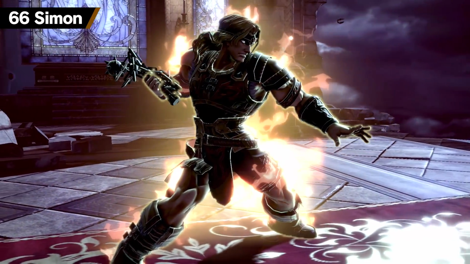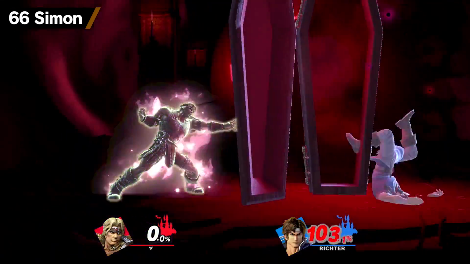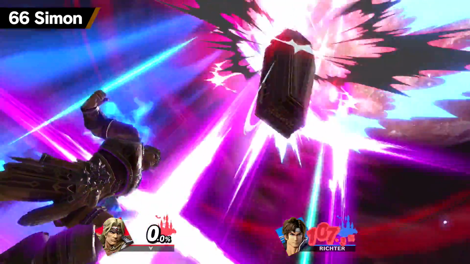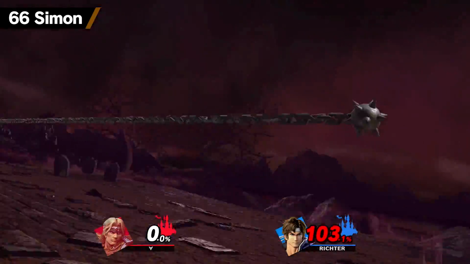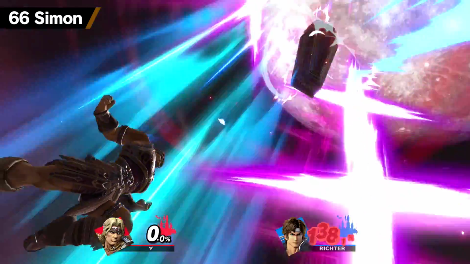Simon's final smash is Grand Cross! A coffin appears in front of Simon, who captures anyone touching it and traps them inside. Literally the plot of like 1,000 horror movies. He then launches it in the air using his chain whip. Simon then shouts, Grand Cross, and several glowing crosses batter the coffin with damage until they are sent flying away.